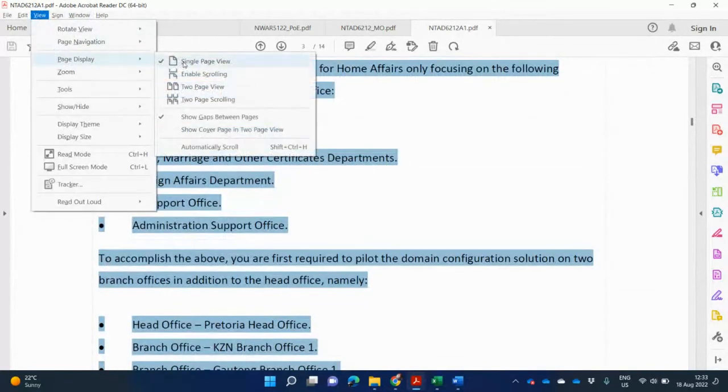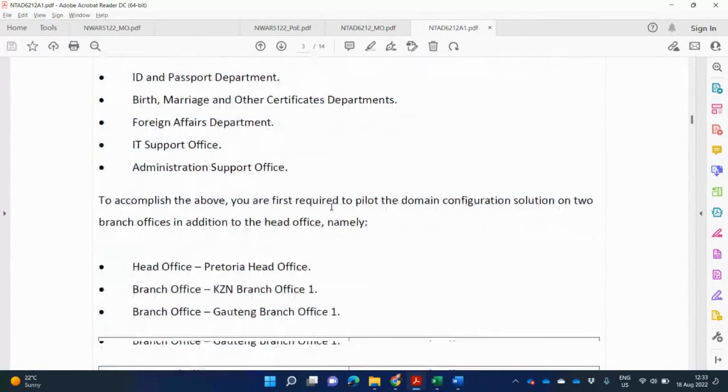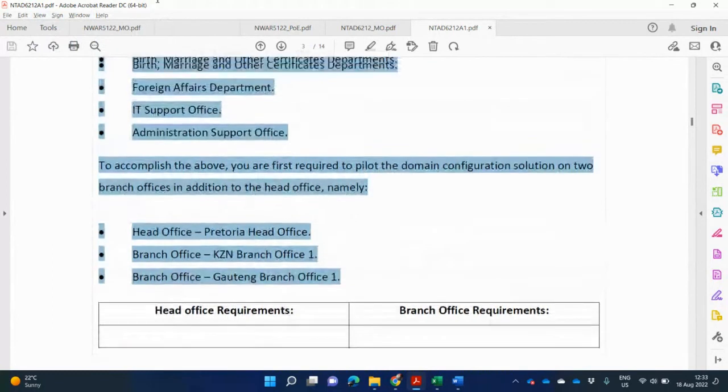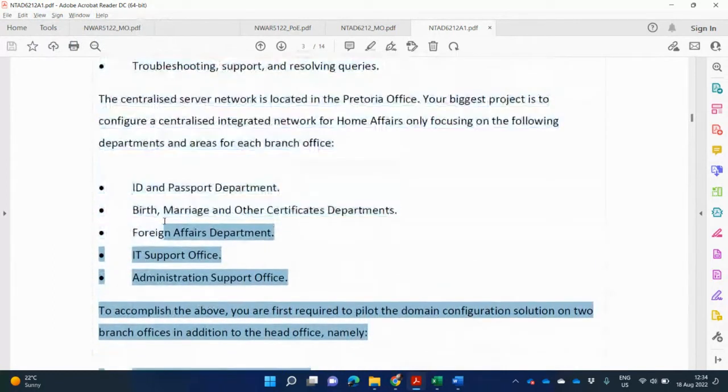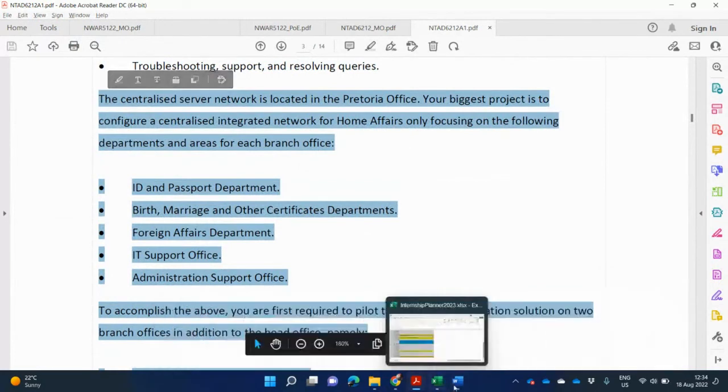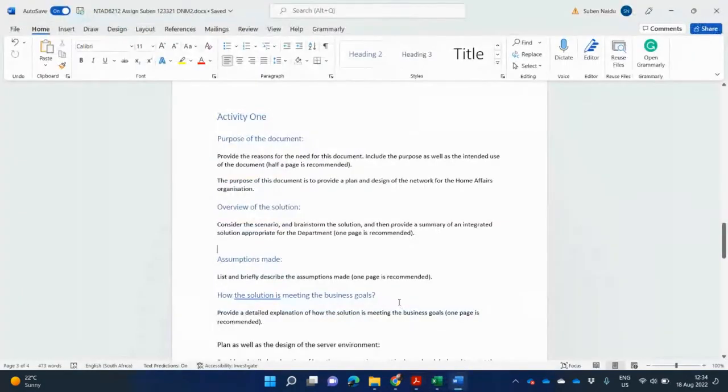View page display scrolling. Okay. So I want this. Okay. So this section here now is going to tell me the overview of this scenario.